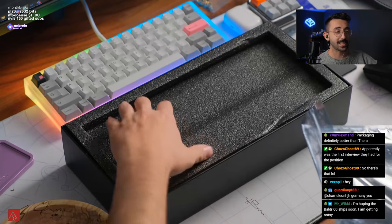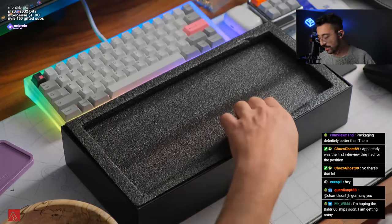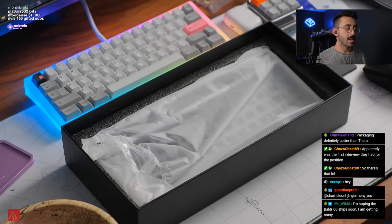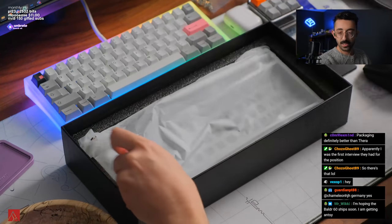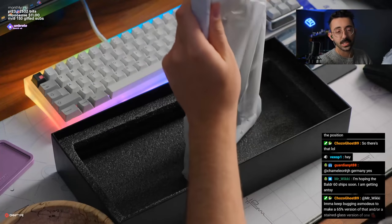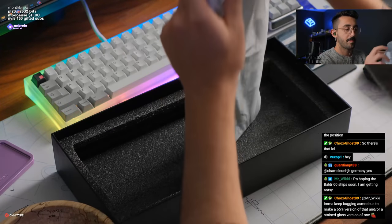And then, hey Max up, how you doing? And then we have the actual keyboard itself. We'll put this down over here. And here we go. So this is the only piece I've really looked at.